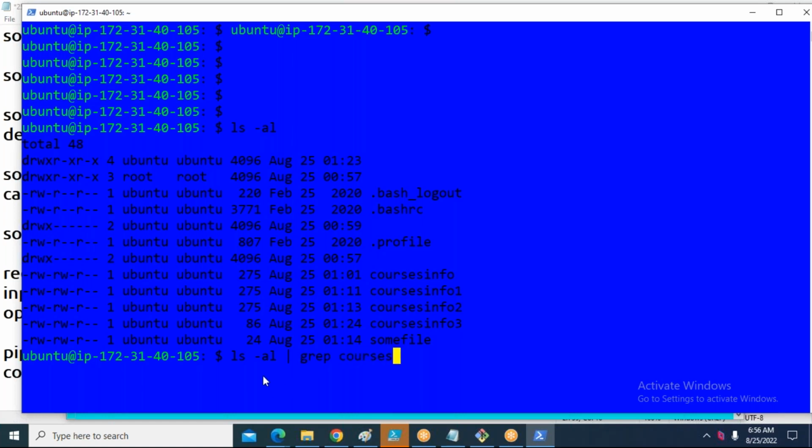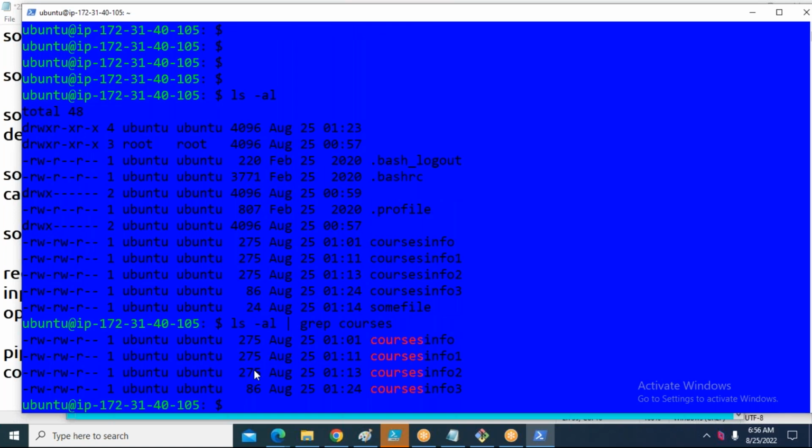What happens here? The output of ls -al will be used as input. The grep command requires some data, right? The data will be taken from ls -al. Now look at this. Is it not displaying the files that start with courses? So here this symbol acts as a connector between ls -al and the grep command.